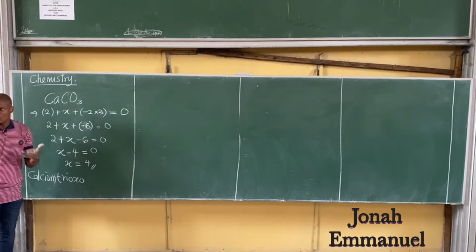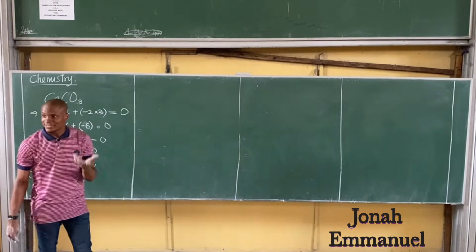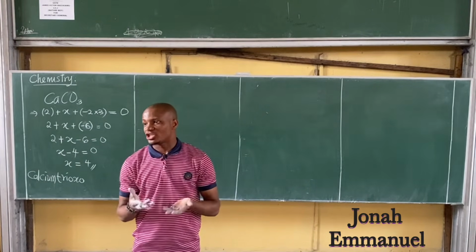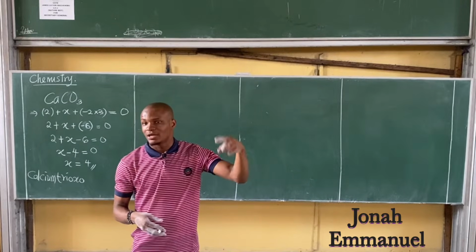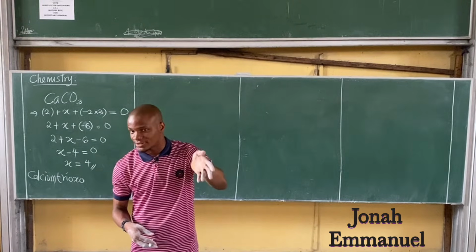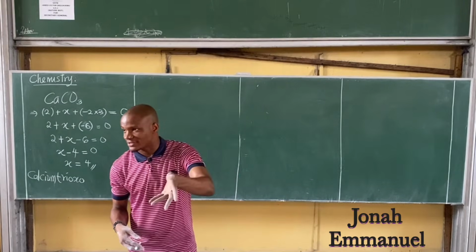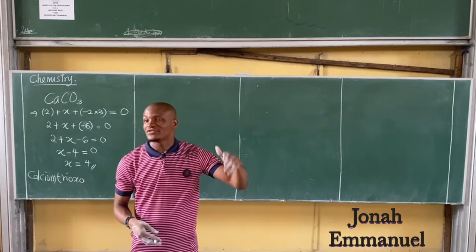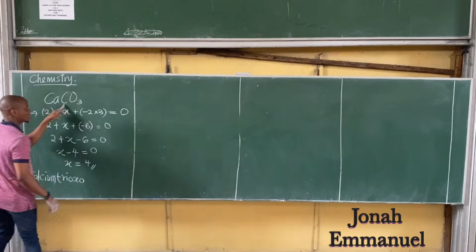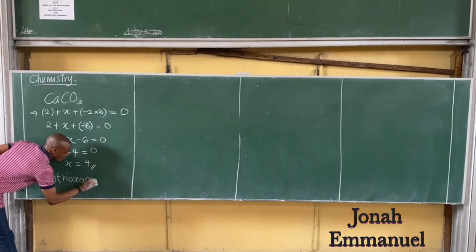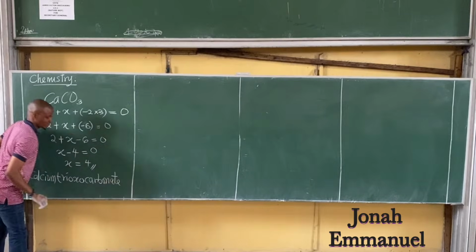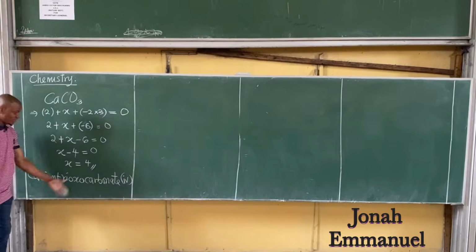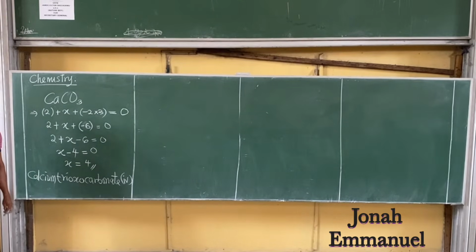Don't say trioxo carbon, no. There is something called an ate. Usually, when elements are combined with oxygen, it gives you an ate of that element. Carbon plus oxygen, carbonate. Sulfur and oxygen, sulfate. Fluorine and oxygen, fluorate. This one is an ate of the compound. So having carbon and oxygen gives you carbonate. What number is here? The 4 will be the Roman numeral. So having these compounds, calcium trioxocarbonate(IV).